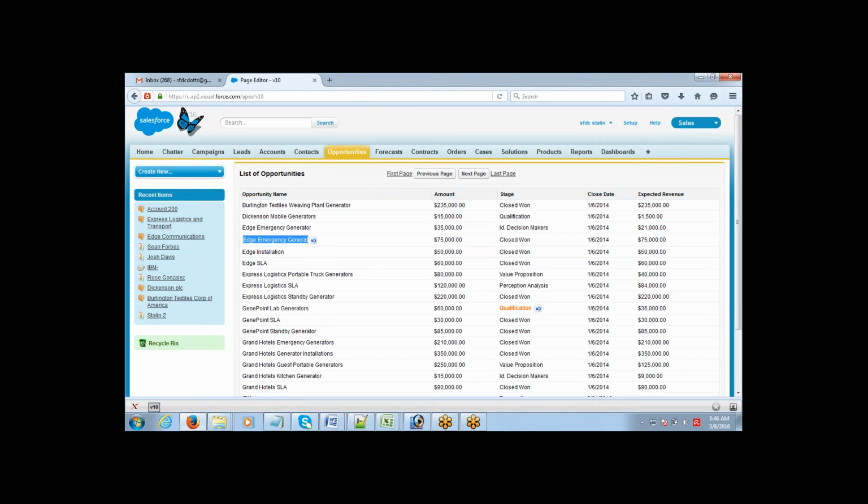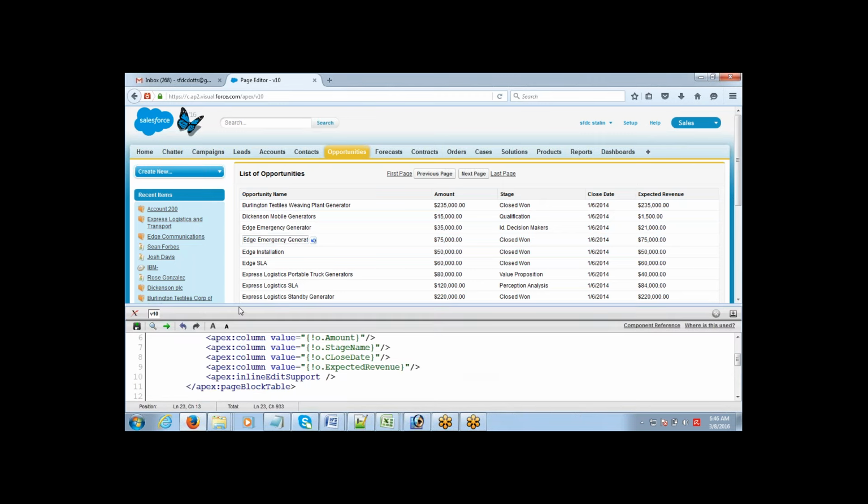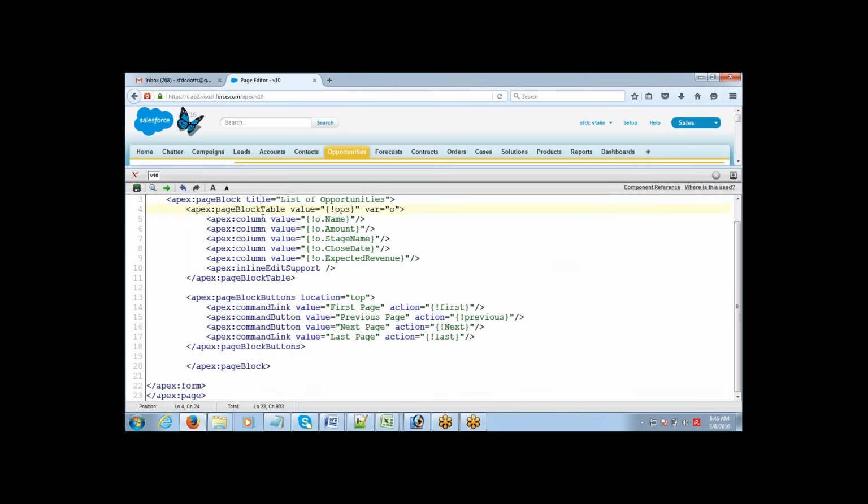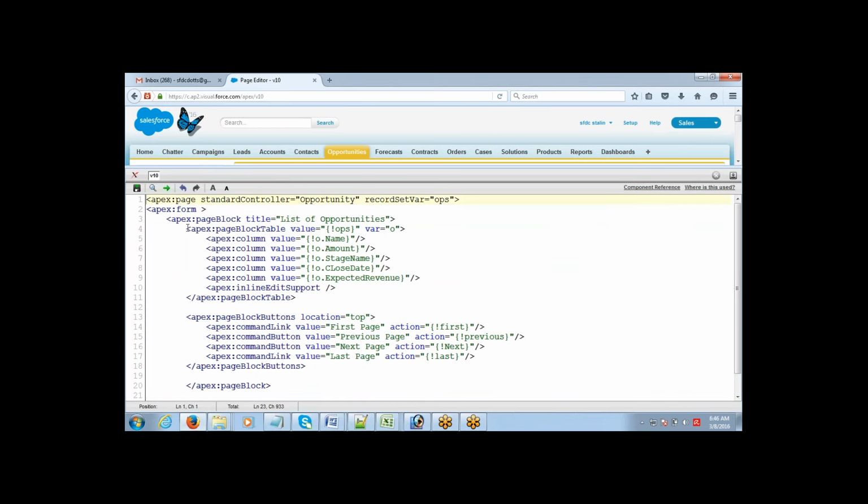Okay. Now let's see how this inline edit support has been implemented here. You have a page block table. Understand it. You have a page block table, you have columns inside this, and inside the page block table, you have included inline edit support.